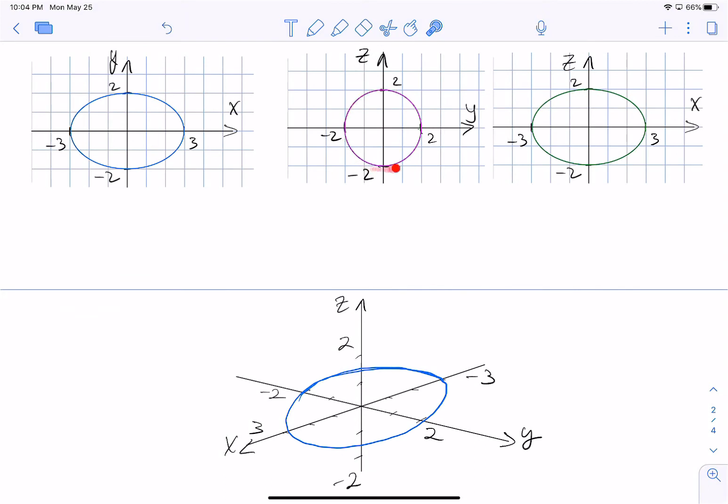Now in the yz plane, we should be looking at a circle of radius 2. So let me give that a shot and wish us all luck here. All right, I think I've done better before, but I'm, again, going to give you an authentic view of what this is. And then in the xz plane, we're looking at, again, an ellipse. And we can kind of see how that shape is going to look here. And then down here.